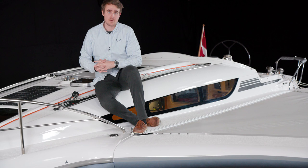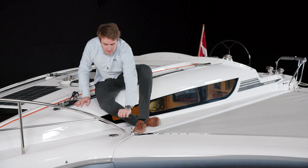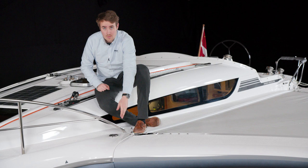Right next to the lifting eyes here in the front, we have an outlet here and an inlet on the other side in the same position. The outlet here is for gray water and the inlet on the other side is for fresh water.